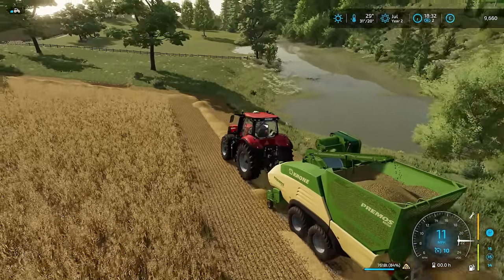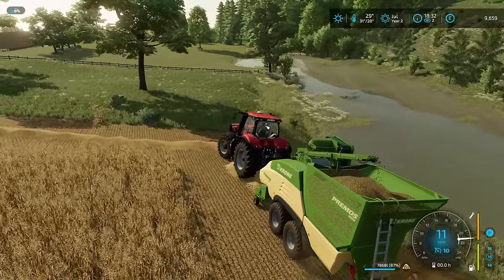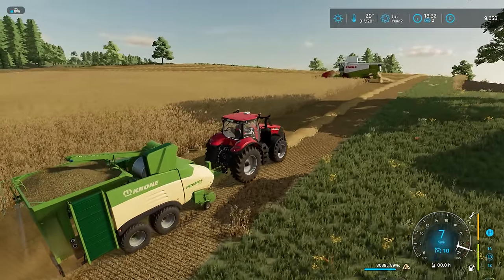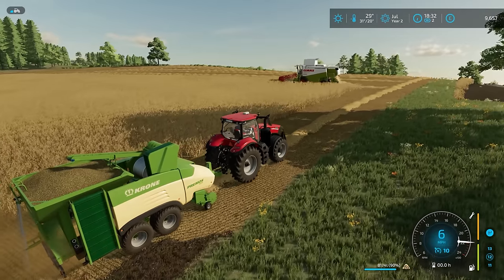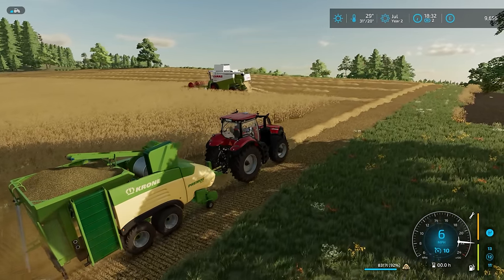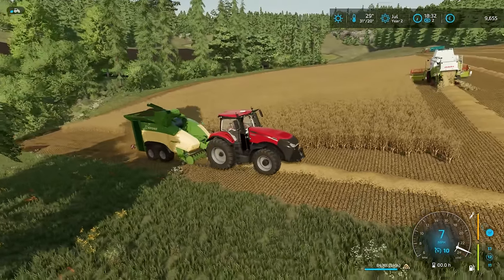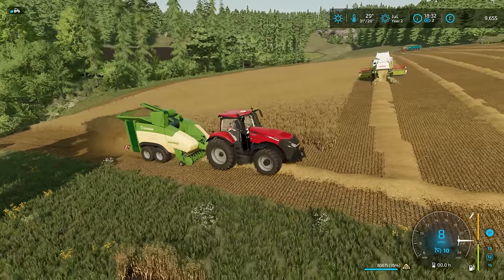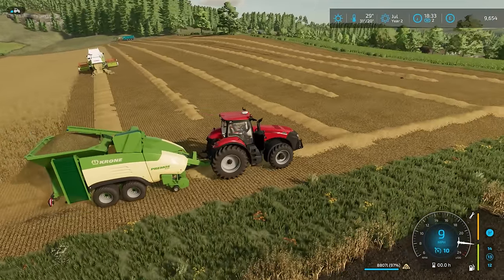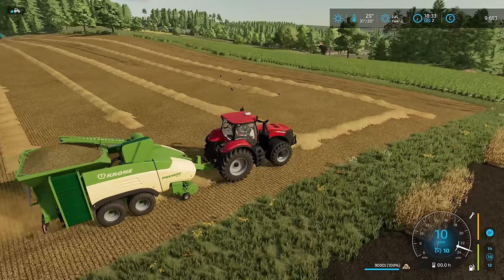I love that water down there, it looks so natural. It looks a bit flooded, actually, like it shouldn't be that deep. But still, very natural. 90%. And I think probably when the combine gets back up to the other end, we're going to have to unload. But at least we've managed to do one lap, almost. So close to one lap.